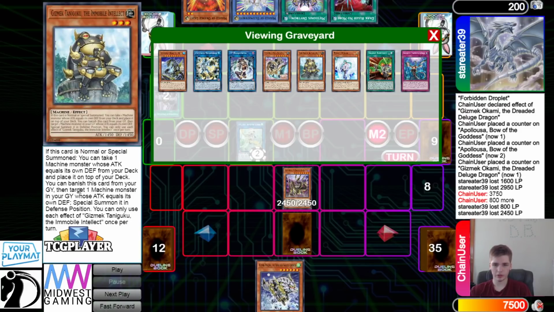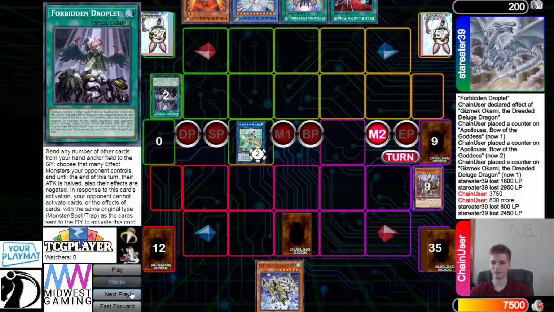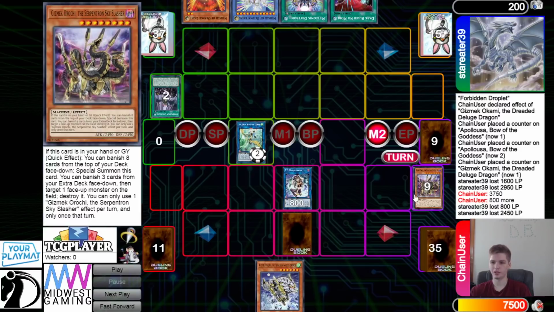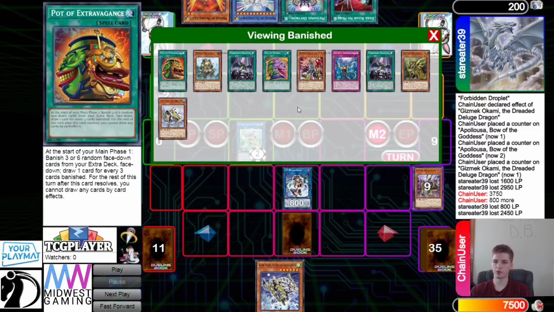You can banish this card from the graveyard, target one machine monster in your graveyard whose attack equals its own defense, special summon it in defense. Wow, it couldn't be in attack. Unfortunate. Turn those into an IP. Okay, I see you. Playing multiple IPs.